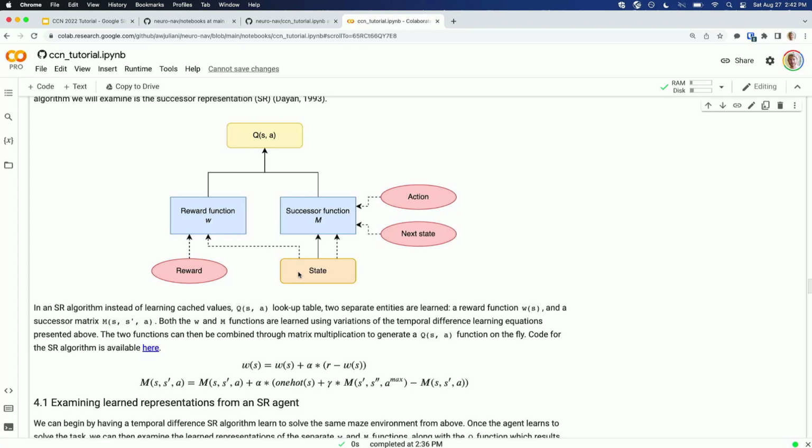So the one hot that you see there, imagine that the successor representation for state S and action A is a row of the matrix. One hot means 0 everywhere else in that row, 1 for the location of the next state that I just got to. So I was in state 1, I took one action, and now I'm in state 3.